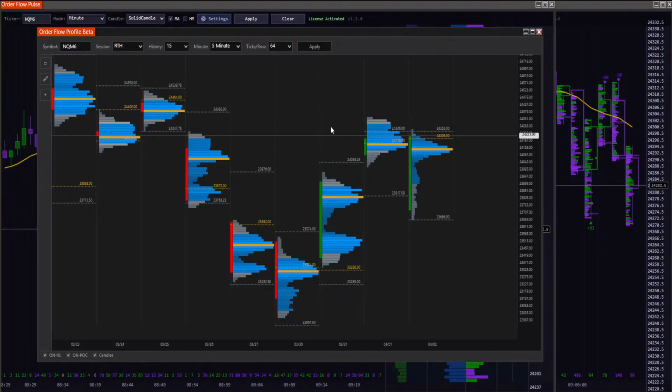Okay. So what I'm looking at right here, these gray lines, that is overnight. So when you are on real-time trading hours and you see those gray lines, that's overnight high, overnight low, and this is the overnight point of control. And of course, the gold line right here is the point of control for the real-time trading hours. That's what I'm looking at.